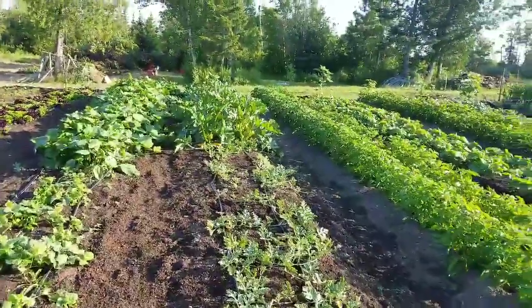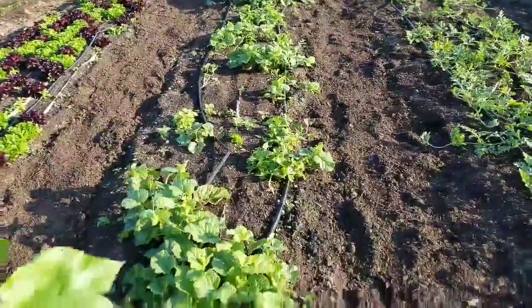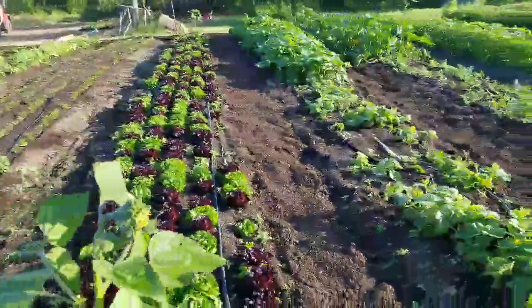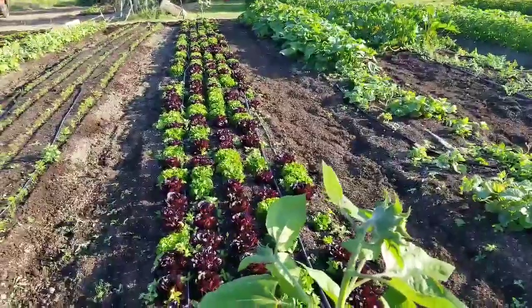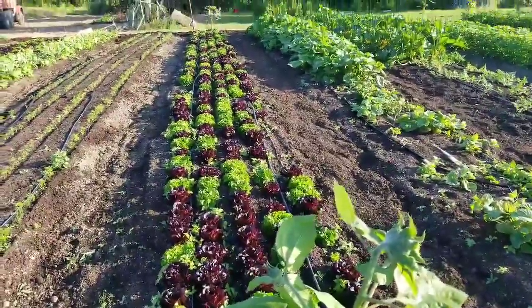Then zucchini at the other end. And that's winter squash. And this is cantaloupes, although watermelons and cantaloupes don't really grow here. That's just me grasping at straws. Another succession of lettuce. So the stuff that I just took the picture of, that's the oldest, so they'll get harvested first, and then next weekend these 500 are next.